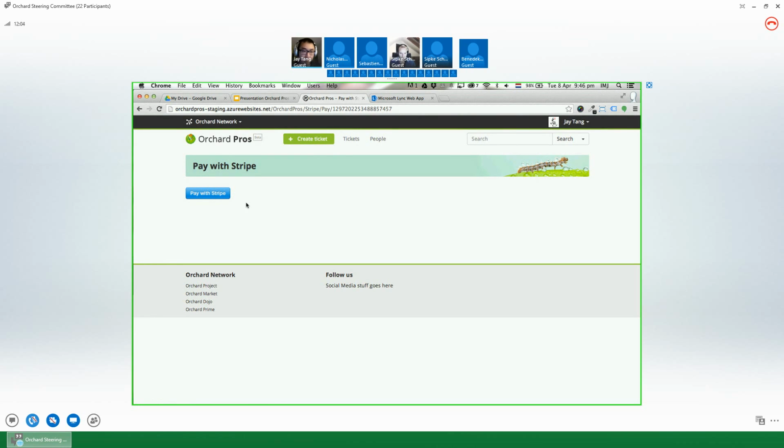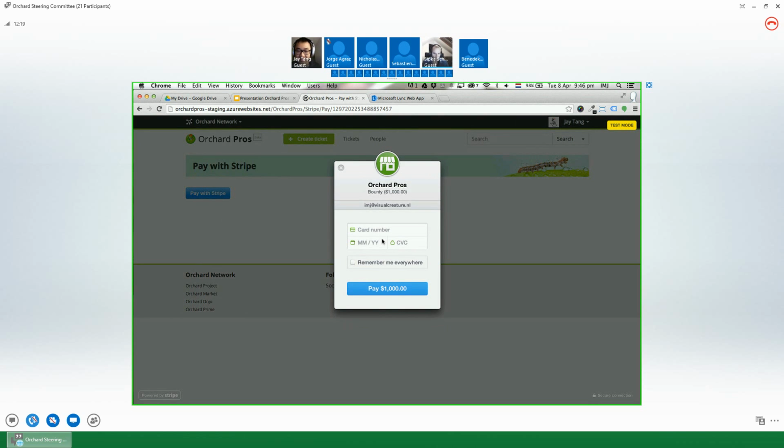Unfortunately, I don't have my Stripe account. Oh, that's fine. You don't need that. Just click on the button, and it will launch a dialog. Currently, it's just integrated with Stripe, but we plan to integrate more payout systems.